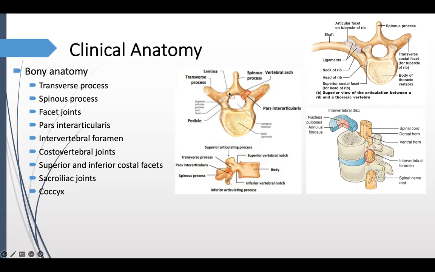Does that make sense? It's where the bone is changing its shape, so it makes sense that it's at its weakest. And so of course it will fracture off most often. Some people in the research oftentimes think of a spondylofracture to the pedicle. And even though a fracture can happen here, we're truly talking about a spondylolisthesis. It's most often to the lamina, in particular the pars interarticularis, right? So that would be the bony anatomy of the spine.